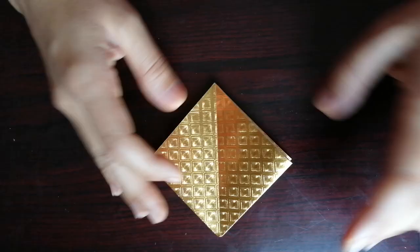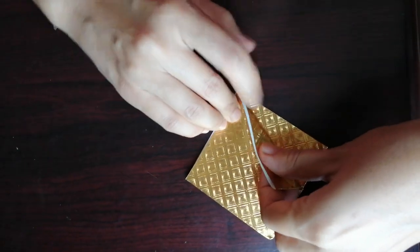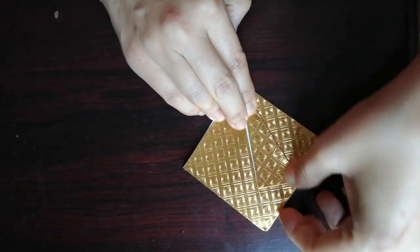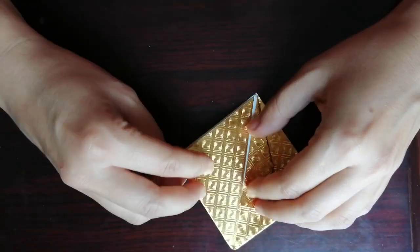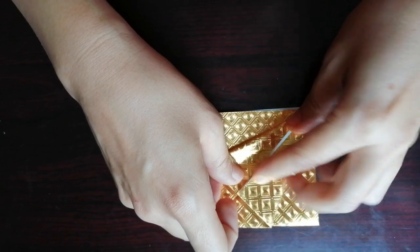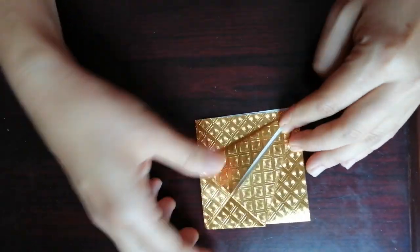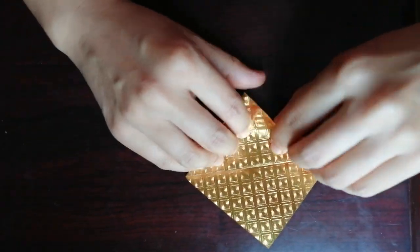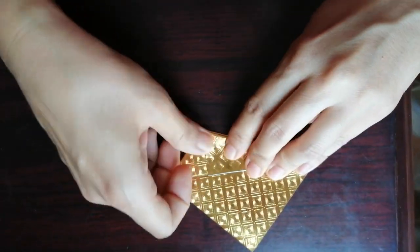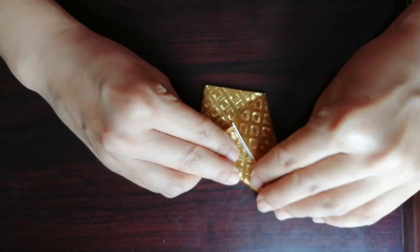Now what we do next is we have these open flaps over here and we fold it like this. Ideally, any white should not be seen. And we fold it here again. And now we do the same thing on the other side. Fold it like this. And we do the same thing on this side too.